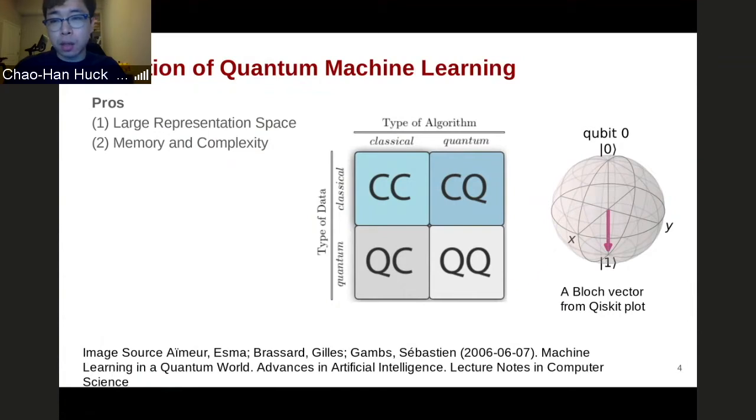When we look at the advantage of quantum computing, in this vector representation you can see that beyond the x coordinate and y coordinate, we also have the z. Then in this probability ball, you can do this encoding and have a rich representation. So this is one of the advantages, the large representation space in the Hilbert space. There is also a memory and capacity advantage for solving some NP-hard problems, as recently demonstrated.